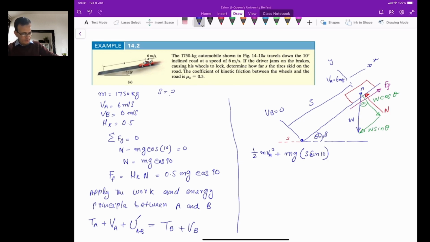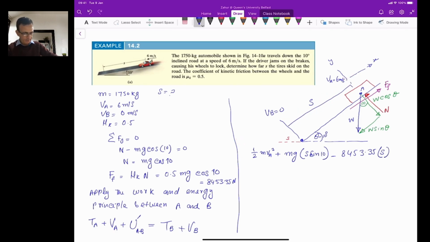And in addition to this, because we now have a friction force, it will do work. As you can see, the friction force is against the displacement, so the work done by the friction force will be negative here, so minus. If you calculate the friction force, this force here, it will become equal to 8453.35 Newton. So 8453.35 is the friction force, and because we have to calculate the work done, the distance here is S.